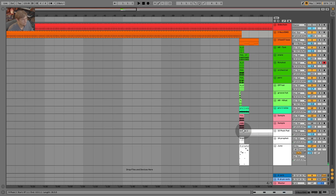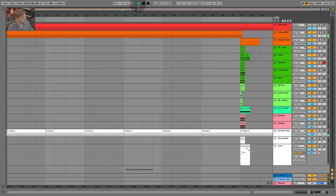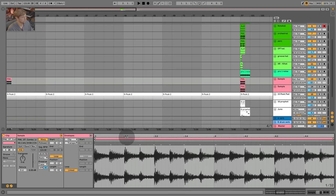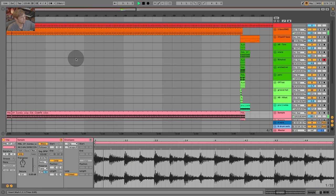So here we have the clips now in arrangement mode. I'm just starting now from the beginning and see what elements I should start with. For sure the kick drum. I mean, not for sure, but in this session for sure. Because I want to make it able for DJs to play. I want to make a basic arrangement. It needs to work in the club.